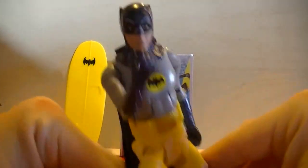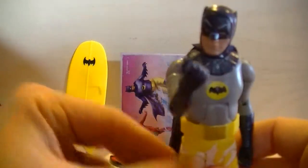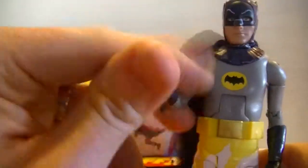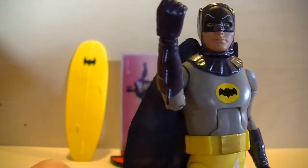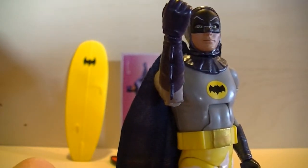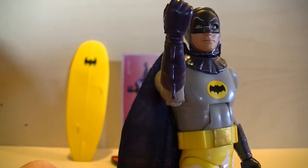This Adam West Batman is just taking me back so far and I can't get past it. The face sculpt is pretty cool — very nice. I just love the classic cowl, it's just so awesome. The old star Batman logo is pretty cool. For me this is a definite pickup — I think it must be owned just simply for the classicness of this figure. Do yourself a favor, get online, get on Amazon. You can get this guy for basically nothing — they're about five bucks apiece the last time I looked.